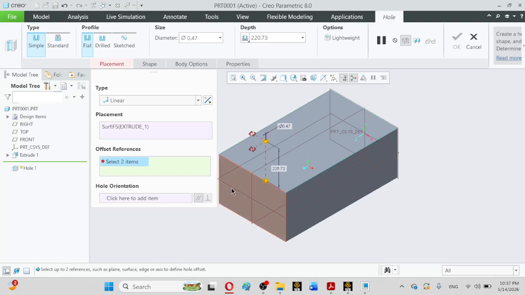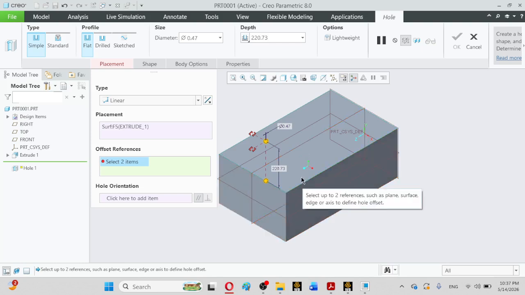After that, we will be defining two offset references. Offset references are two faces which are perpendicular to each other, but they do not include the placement face. They are other than the placement face.